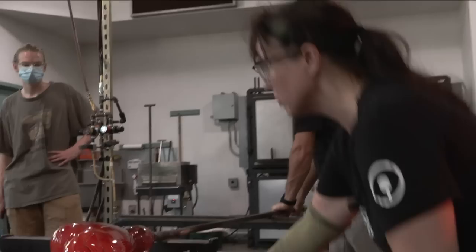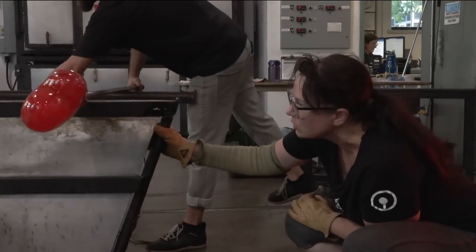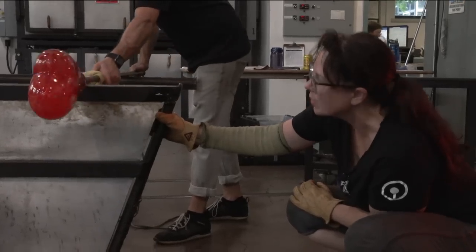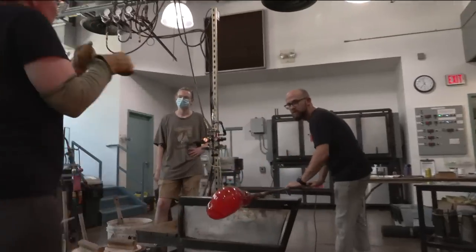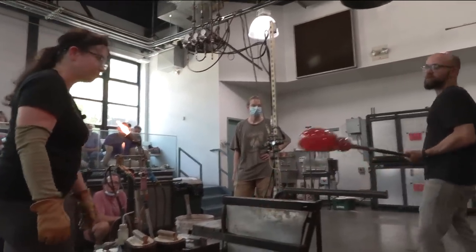All right. I just want to kind of look at my form, see if there's anything I want to change. Looks pretty cute. Yeah, let me just do a little monkeying, and then I'll start the punty.